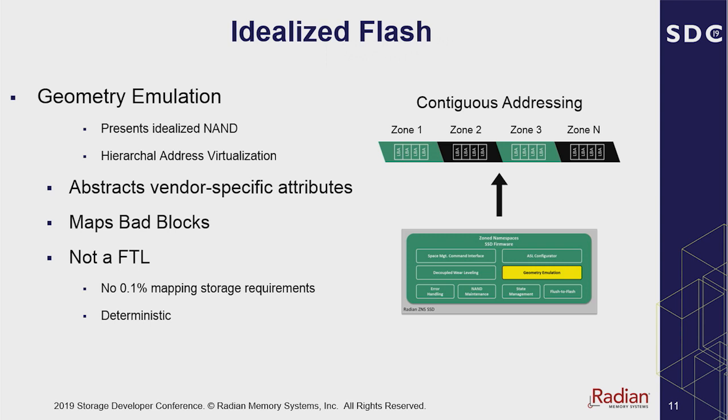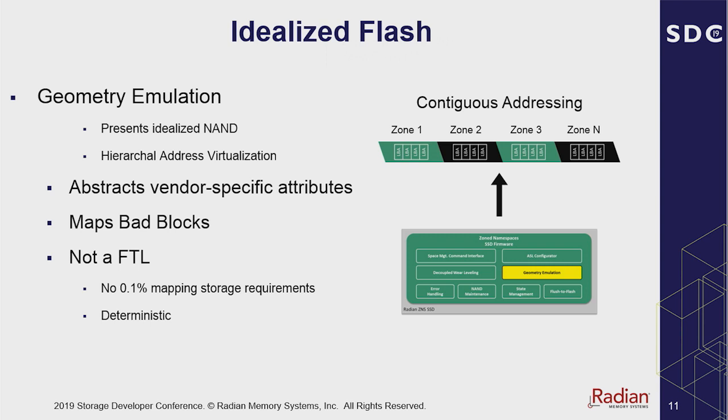Zones appear as a range of contiguous sequential LBAs accessible using conventional addressing through the NVMe command set. Contiguous addressing means that there are no holes in the address space, in spite of non-power of 2 NAND values. The strange NAND attributes and anomalies specific to a given generation of NAND or a specific vendor are abstracted from the host. This means that the host software does not need to account for these details or be modified to support one NAND vendor versus another. As an example, hosts do not need to concern themselves with a cache minimum write size.